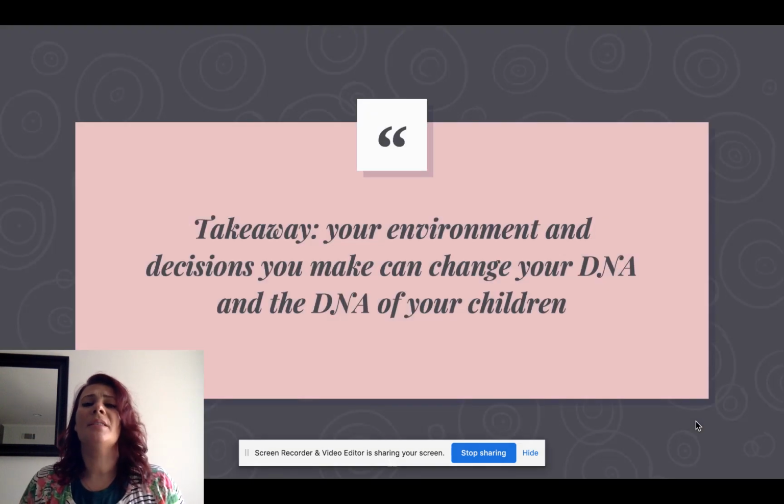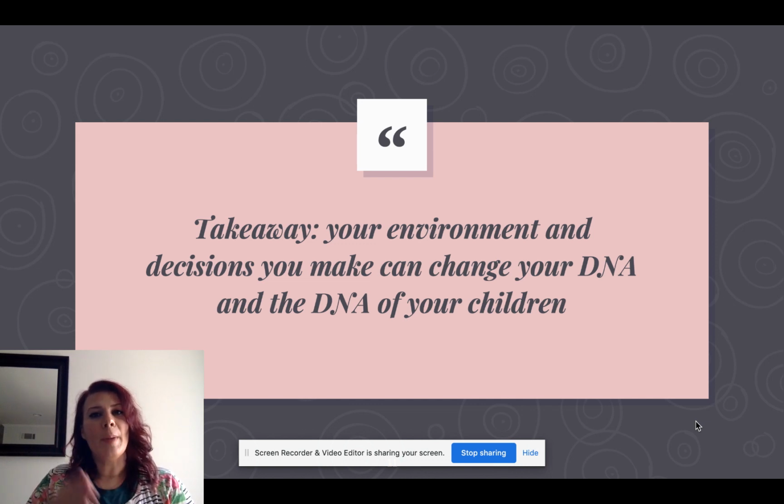So the takeaway from this is your environment and the decisions you make can change your DNA and the DNA of your children. Remember that it's not just one decision that's going to make a huge impact, right? It's not like, oh my gosh, miss, I had a caramel frappuccino, I'm going to have cancer. No. It's when you make a lot of repetitive decisions and it accumulates, that's when we get the biggest factor.